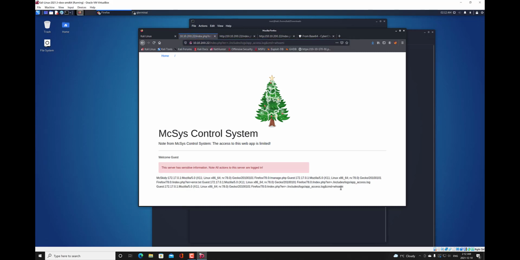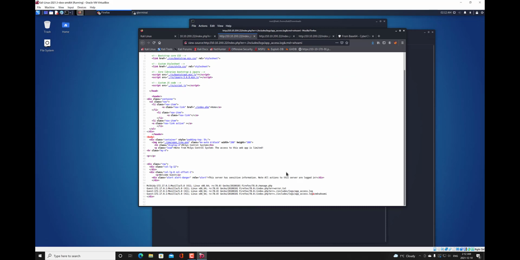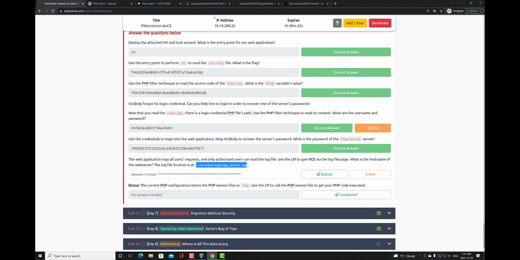So right now it just brings out whoami. It doesn't bring out the command. Even if, let's go to page source, view page source. Right now, it doesn't give us any result. So what we can do is this. Here I learned something really new from this. So what we can do is, let's go over here.